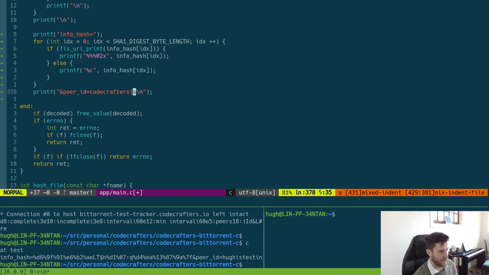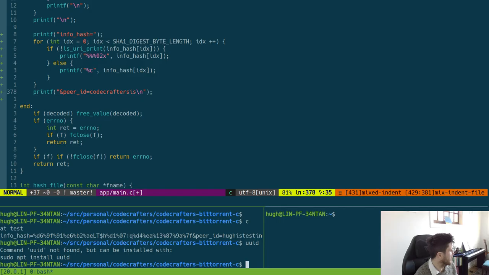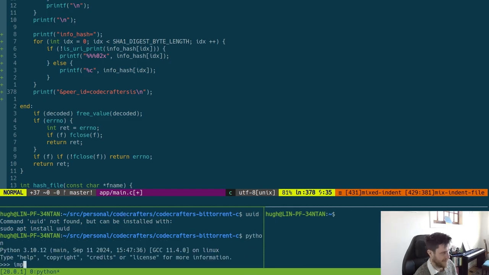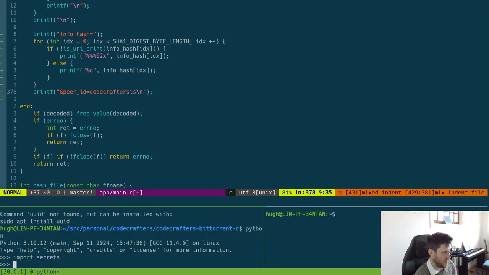You know what I'll do? I will go UUID. Well, no, I'll just go. How do I want to do things? I just want to get a bunch of things. Import secrets. That it?